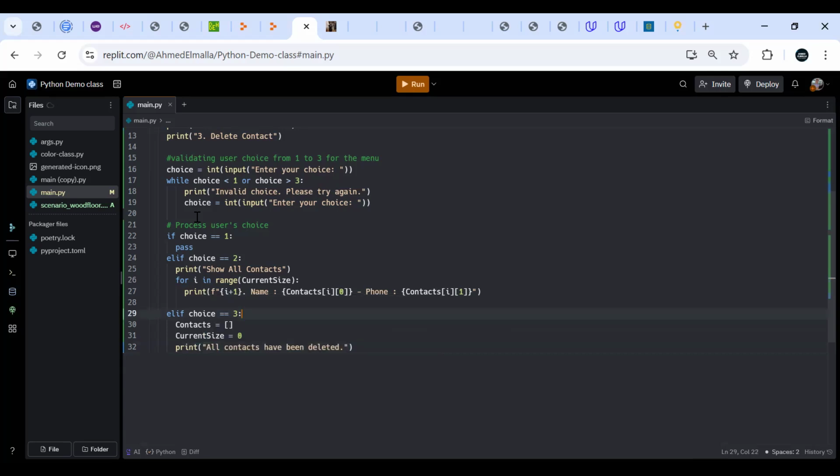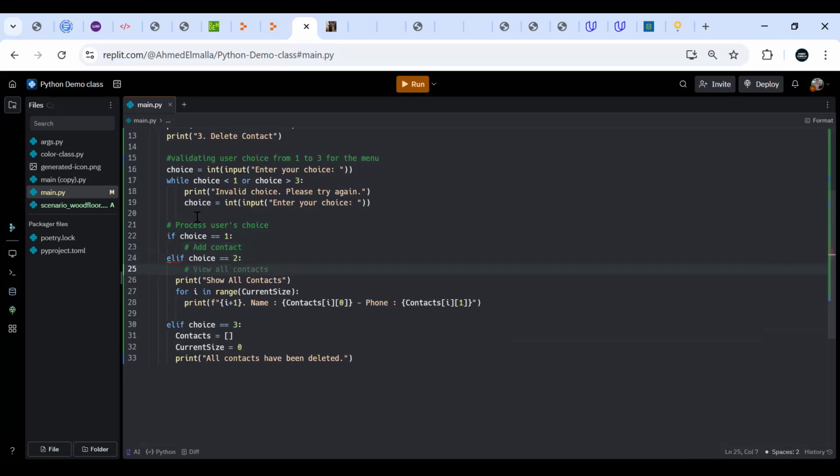So that is the easiest part that we are able to do. When I try to build the code here, this is the code where we add a new contact, and I would come here and say view all contacts here. Then I will come here and make a comment, delete all contacts, like that.